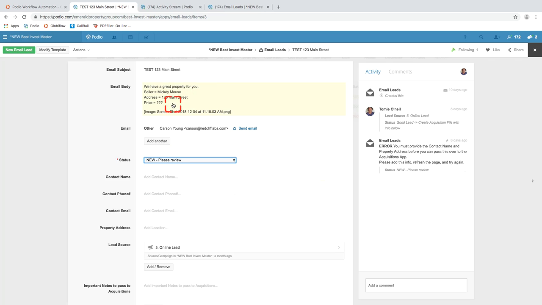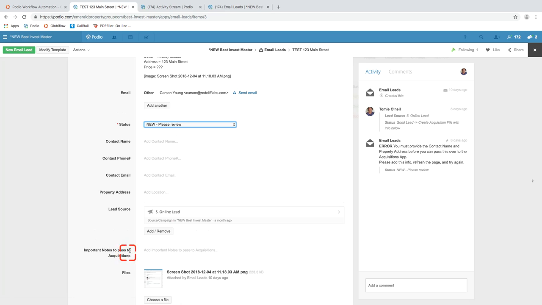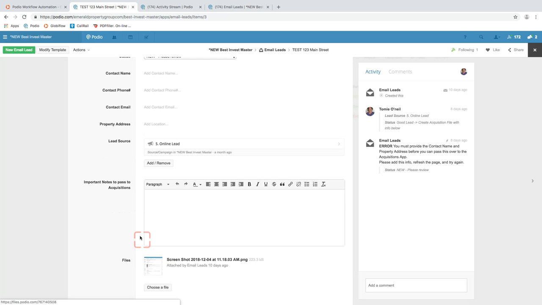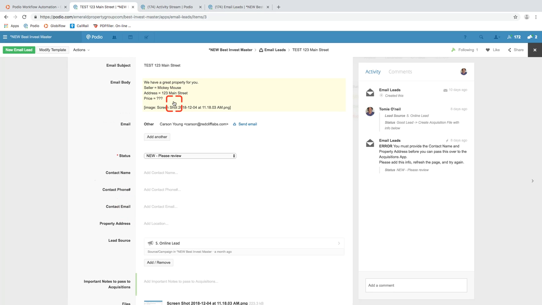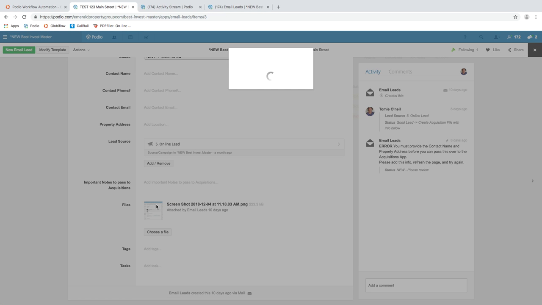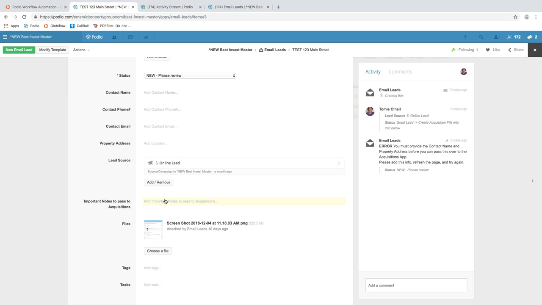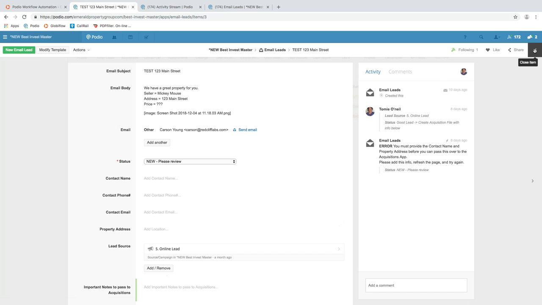Emails come in, you review them, and as you are ready, you push those. You do have the spot to pass notes to the acquisition team if there's something special that you noticed. For example, there was a file attached, so it didn't have much info in the email, but you popped open the file and you saw, oh, here's the information about this lead that was sent. You can then place that information in here, make a note, see attached file, and when you forward that, the files will go with it. Okay, so that's option number one.